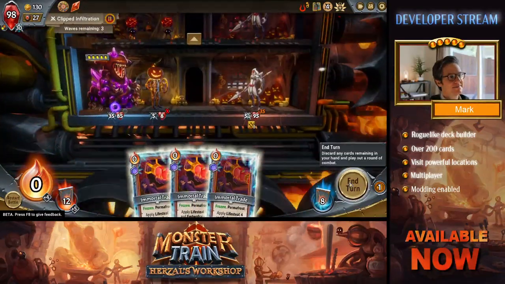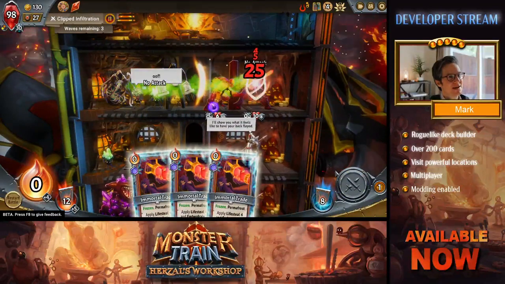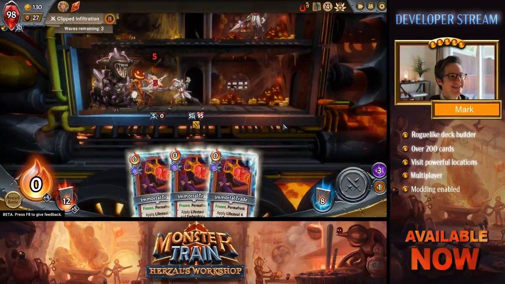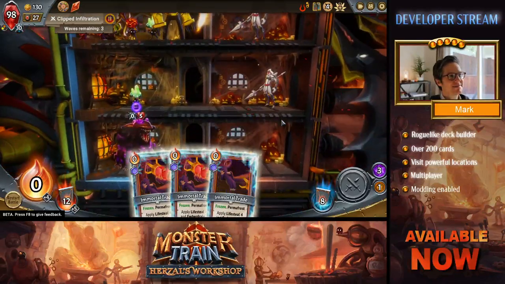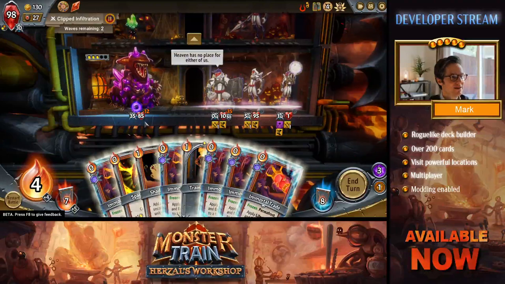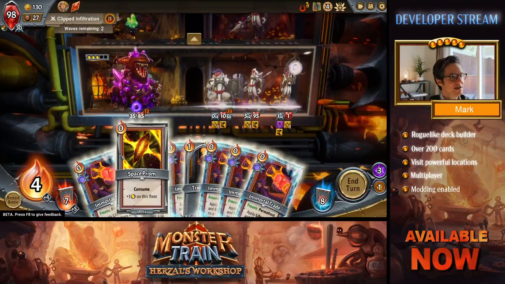All right. Okay. Not quite ready to unload our immortal traits yet. Let's let him just keep filling up our deck. This is what makes Monster Train fun. Ridiculous stuff like this. How many? We have got 5 right now. It's a good number.